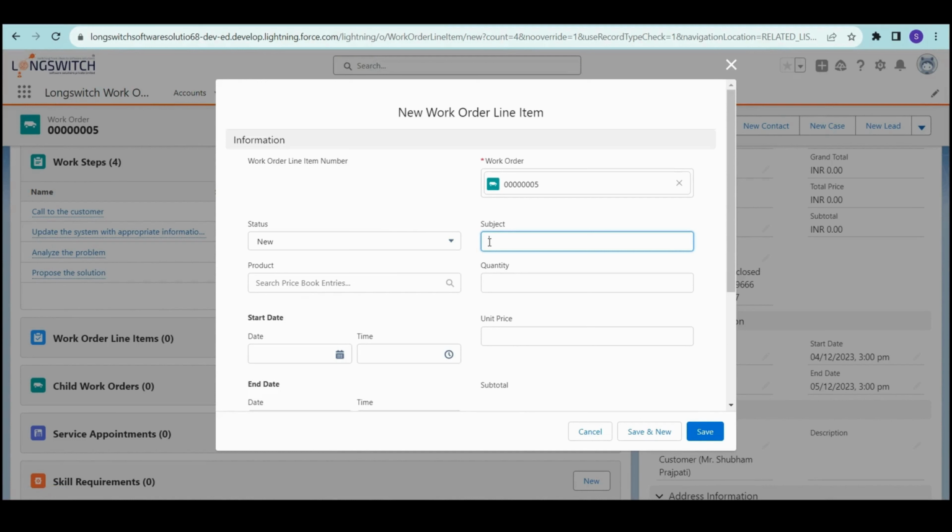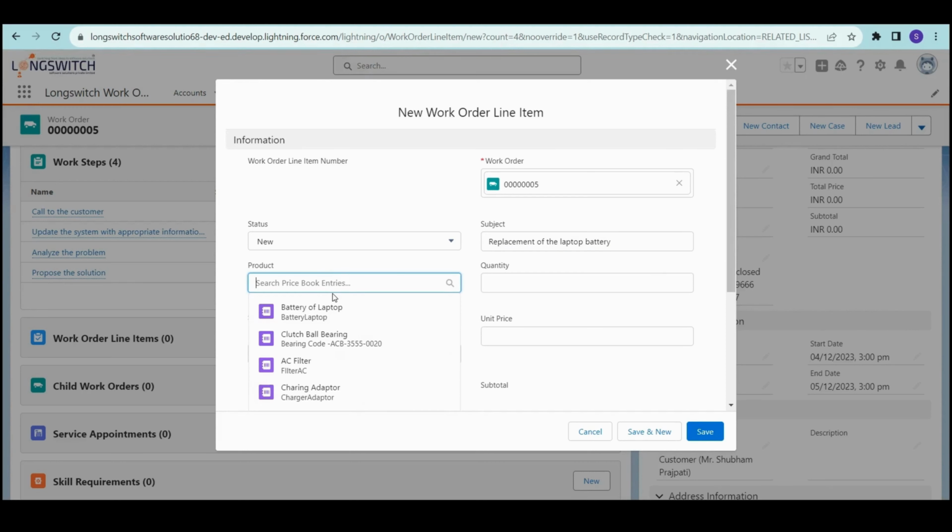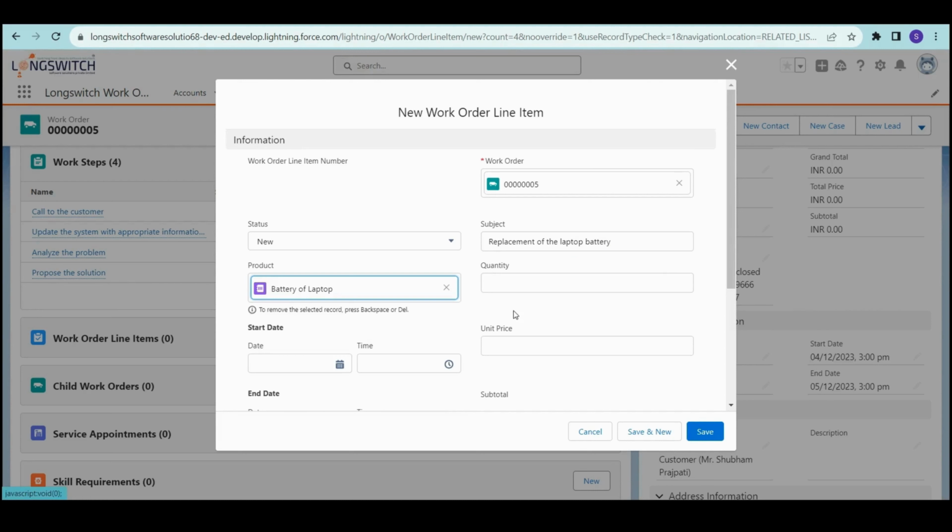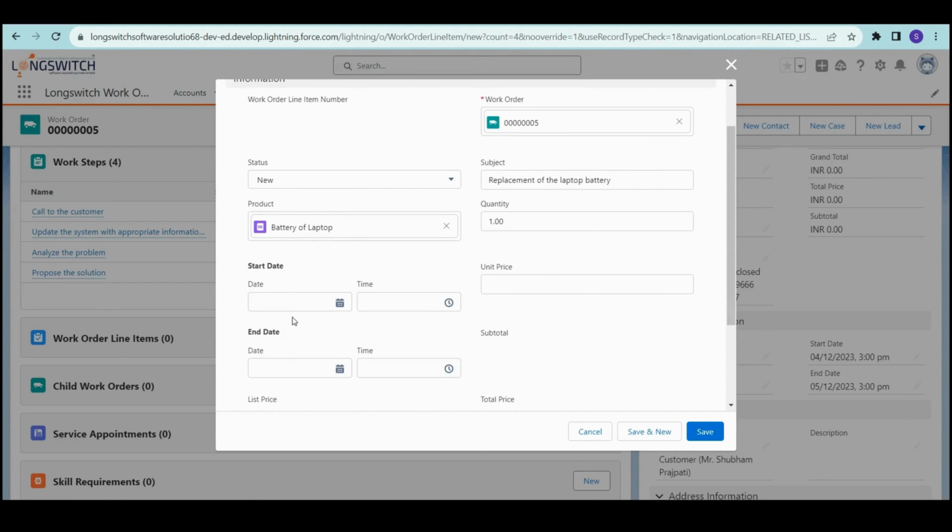Let's say since we are doing a laptop repair, it might happen that the battery of the laptop is not working. So let's say I'll add a new work order line item for replacement of the laptop battery. Since I'm replacing it, I have to add one battery of laptop as my product, and obviously I'm just repairing one laptop, so there could only be maximum one battery of laptop.